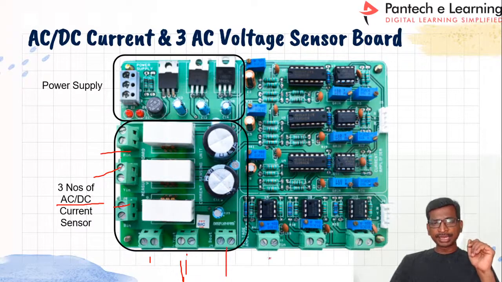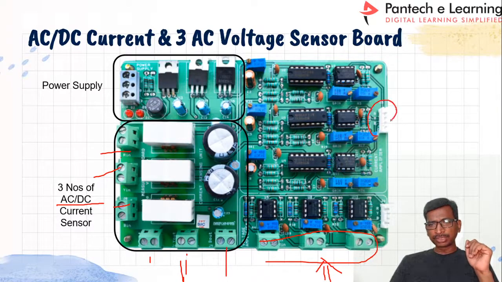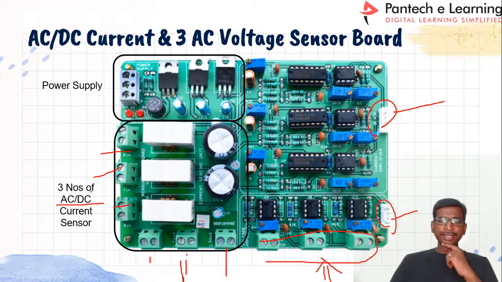And similarly here three-phase AC voltage has been connected. Here we have to connect three-phase AC voltage, and from this part you can take a current measurement as well as from this part we can take a voltage measurement. So whatever it may be, the output voltage will be 0 to 3 volts. We can vary this with the help of the amplifier. All this gain amplifier will be mentioned.